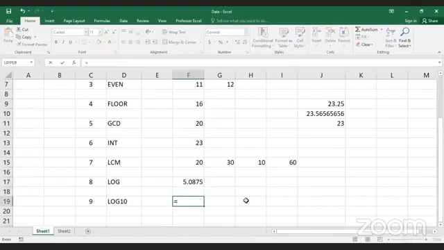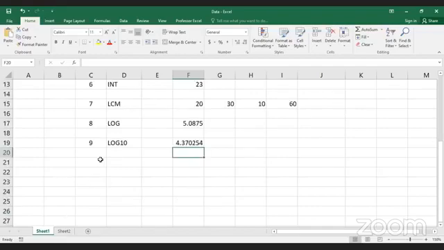So now what I'll do is again log 10, and I'll provide 100. What will be the answer? It will be 1. Oh, sorry, 2, right? Because, my mistake, we are using log 10 and we are providing 100. So the answer will be 2, right? So this is the log 10 of 100 value. 100 with base 10 will be 2. This is the logarithmic value. Sometimes when you have a large number, you can simply use log 10 and just provide the number 2, 3, 4, 5, 6. Done, right? So these are the logarithmic values that we can derive. I can just go for the next function now.